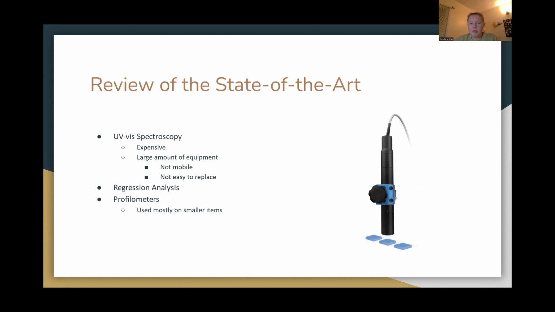For the state of the art, we're using spectroscopy. Unfortunately, this is a little bit expensive and it's not very mobile or easy to replace. And we'd like to do regression analysis. That's why we're collecting all of this data so that we can create a baseline using SEDs, which is standard erythritol doses. And then possibly going forward, we'll use a profilometer for depth gauge for the tire analysis.